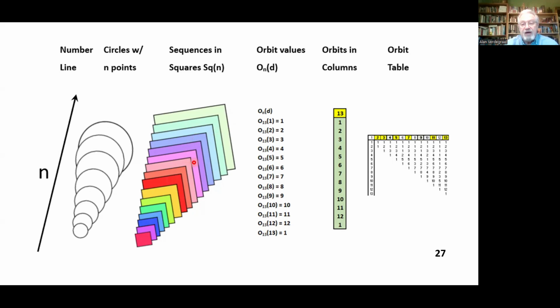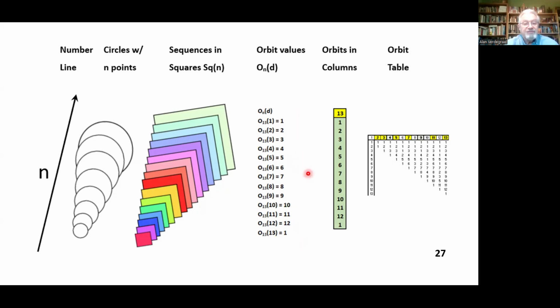Now, the paper that was submitted at the conference reports on just the last major finding of a 2-year project, and this was basically the results. The n knows the primality of its 2 neighbors. But remember, at the very beginning, I showed that each row of sequences has what is called an orbit value. So here's an orbit value for the square n equals 13, for each of the rows that are listed in here. And this is the orbit value, how many times around the circle it must go before it comes back to the starting point.